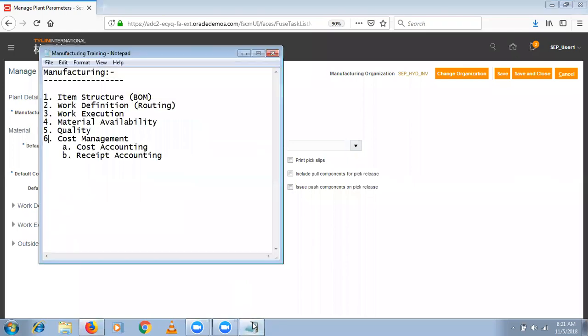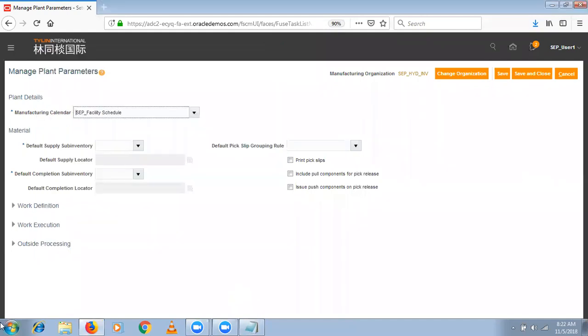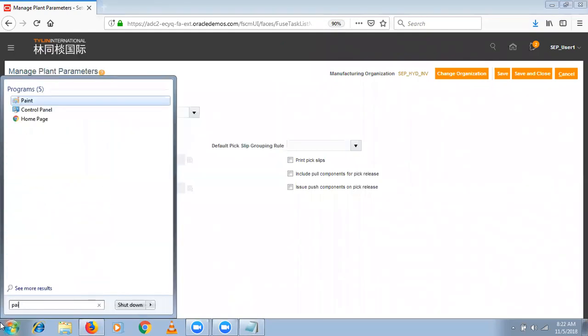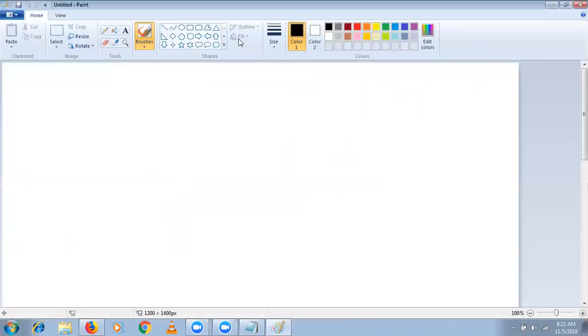So what is the manufacturing process? Tell me, guys, your idea. Set of operations to define from... No, I'm asking about the manufacturing process, not setups. Usually we go with a manufacturing process to complete a finished good item. Then only we will see the on hand quantity in our inventory organization. If the item is a make item, then we perform a manufacturing process to finish the item, so we can find the on hand quantity. If it is a buy item, we will purchase from the supplier.